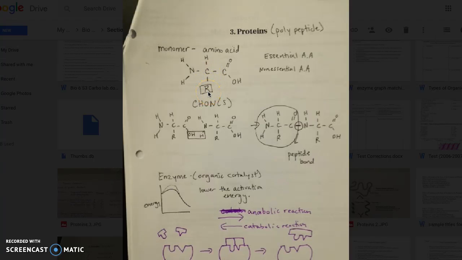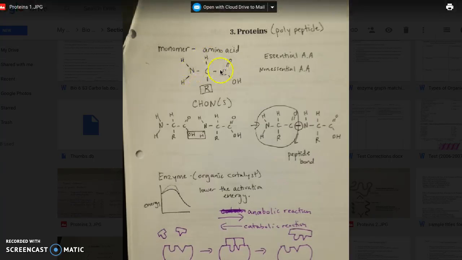It just is a variable because there are 20 different amino acids that build proteins. And the only thing that changes from amino acid to amino acid is what gets attached at this point. We're not going to have to memorize anything. If you ever see a full picture of an amino acid, you recognize it because every single one of them will have these three bonded parts to the carbon.